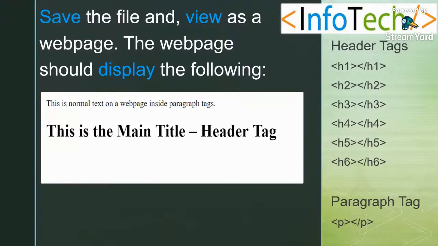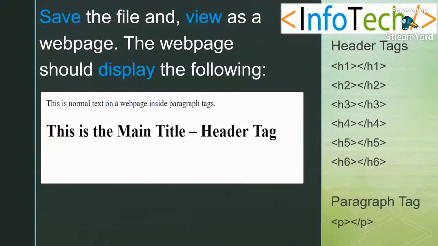So remember that we used a paragraph tag, and inside of that paragraph tag, we put this is normal text. So this is how it would look on a web page once you open up the web page, as normal text inside of the paragraph tags. But the header tag, as you can see, is large and prominent.